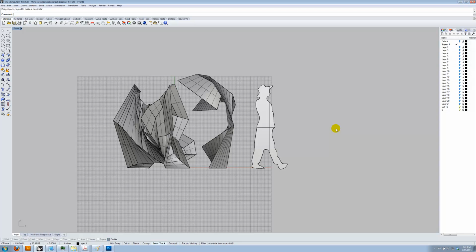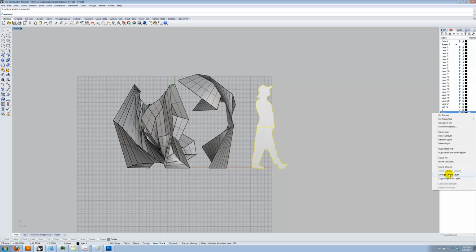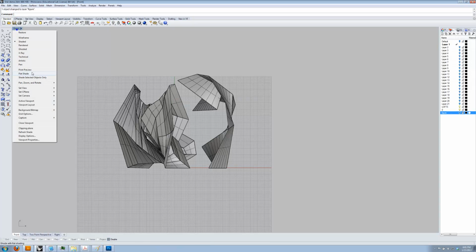For the time being, that's just a quick way to get your scale figure from the slides into your Rhino model. And in fact, I'm going to make a figure layer. Always good to stay organized. So I'll say change layer, and goodbye, preacher.